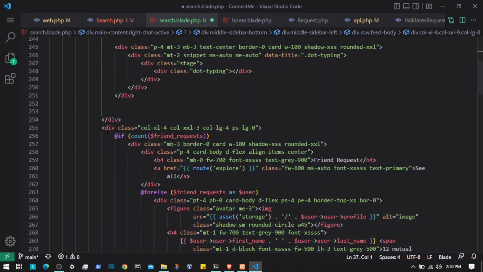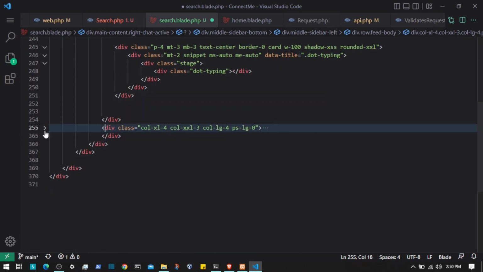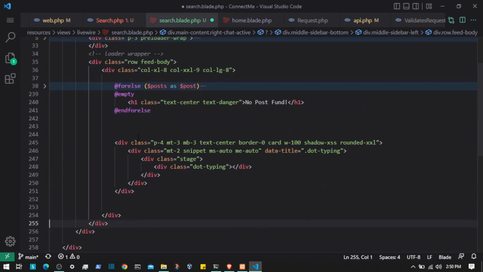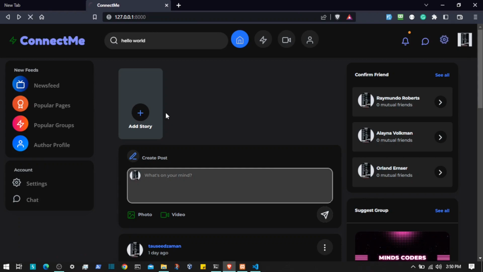Then we have the parent request, we don't need that at all, so I'm going to remove that. You see this is column 4, right? So we have to expand this. Maybe we can leave it as it is, but let's see how it looks. We will work on that as well.